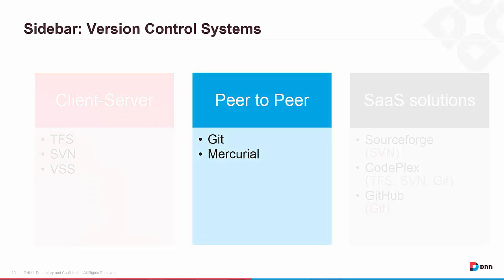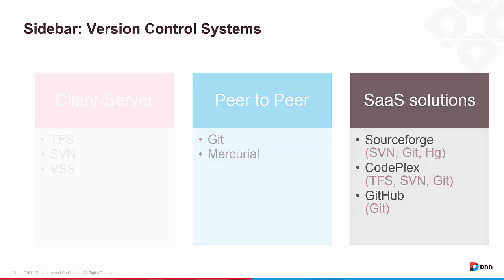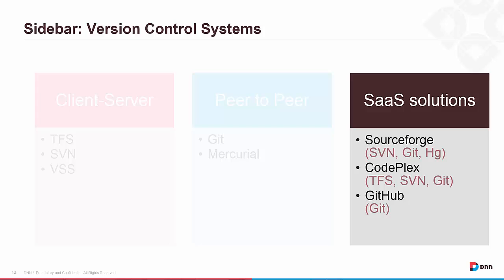Many open source projects have moved to distributed version control systems, which work on a peer-to-peer model. These systems focus on simplifying the process of merging code and dealing with code conflicts. The end result is nobody is blocked waiting for someone else to finish editing a file so that it can be unlocked. Many of the most popular version control systems are also available as SaaS solutions.